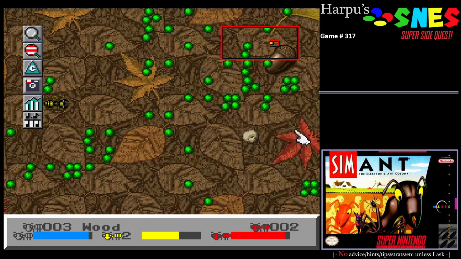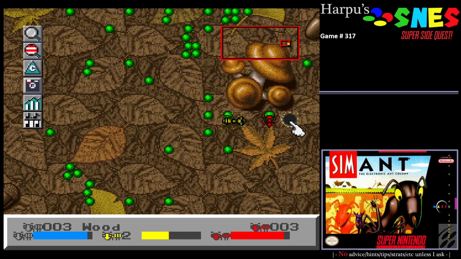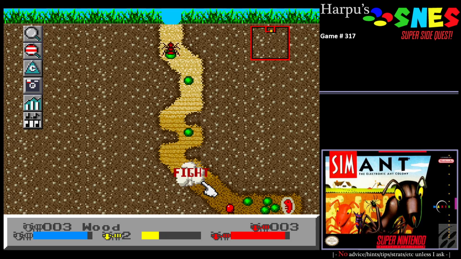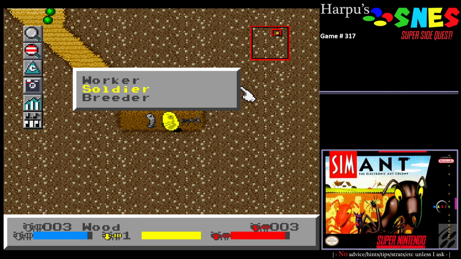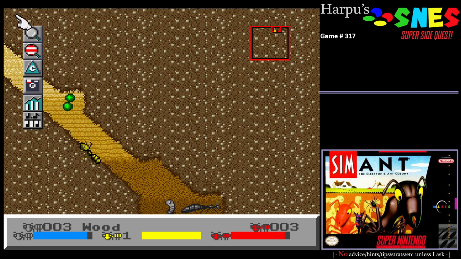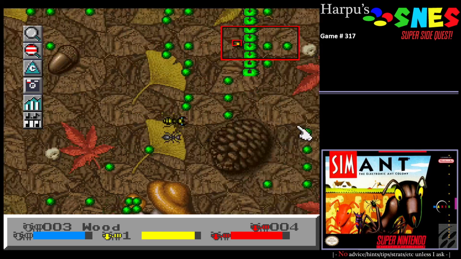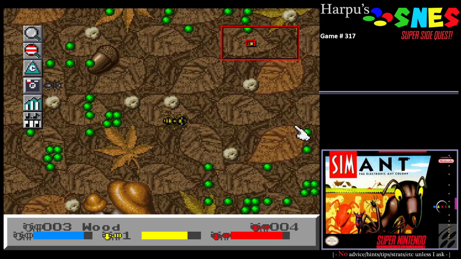The perspective on that mushroom is kind of weird, how sideways. Thank god he didn't fight me. Ah, we have one more chance. I don't know if we'll get it on this attempt. Follow me, ants. Okay, I think he's following me. Now don't get stuck. Come on, bro. We have a red nest to invade.